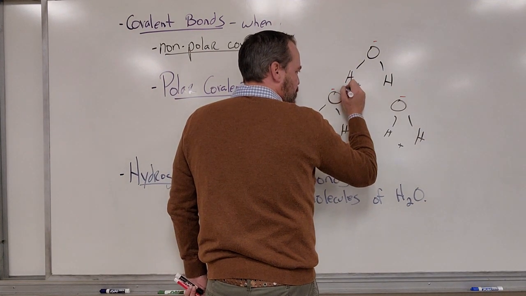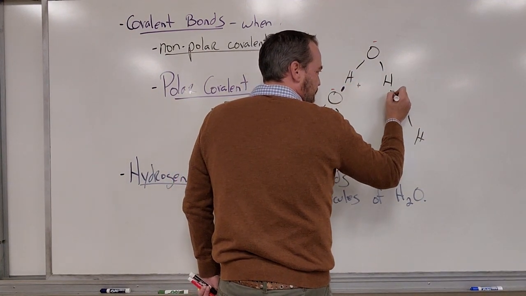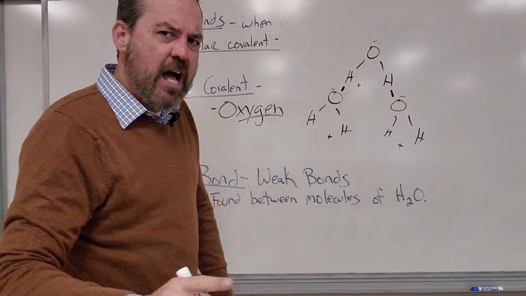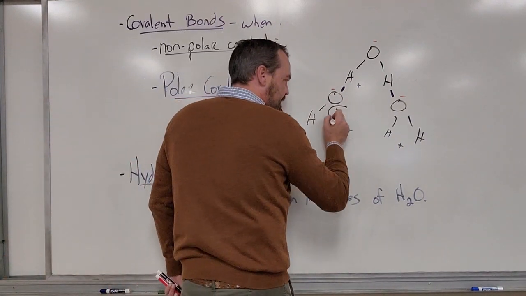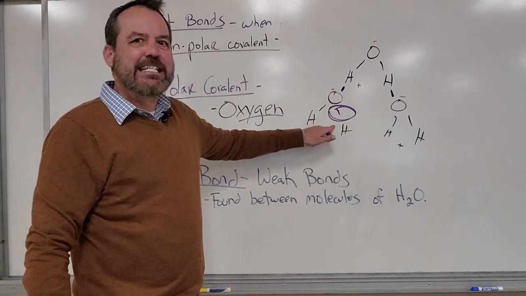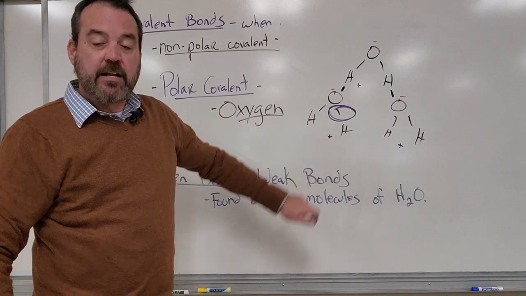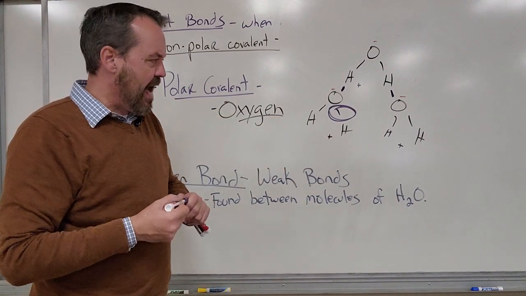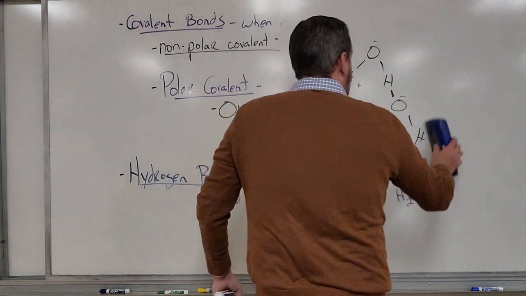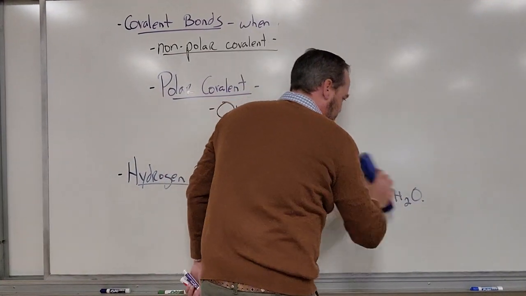So there's a hydrogen bond there. There's a hydrogen bond there. Don't be fooled by the terminology here. This is not a hydrogen bond. Yes, it's bonded to a hydrogen, but this is the polar covalent bond. Hydrogen bonds we find between entire molecules of water. All right, so let's look real quick.